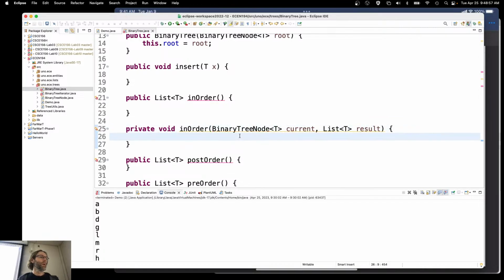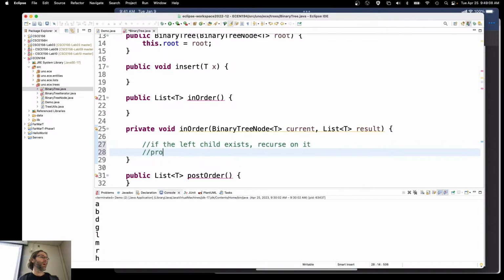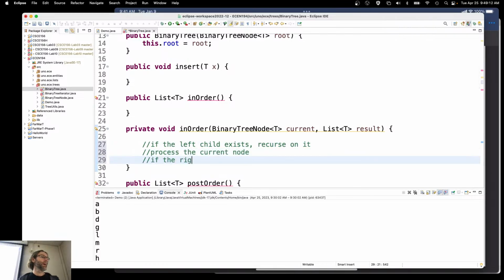Right? Now an in-order traversal strategy is going to be: if the left child exists, recurse on it, then process the current node, then if the right child exists, recurse on it. Remember, we're going to have to think about this recursively though.